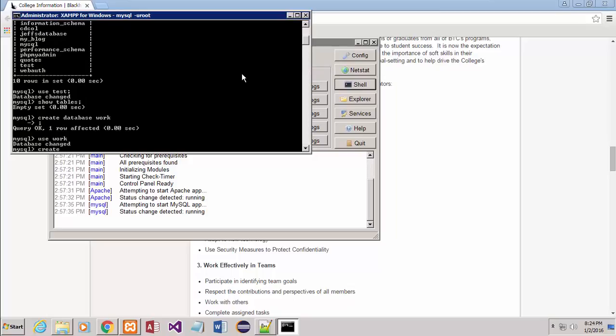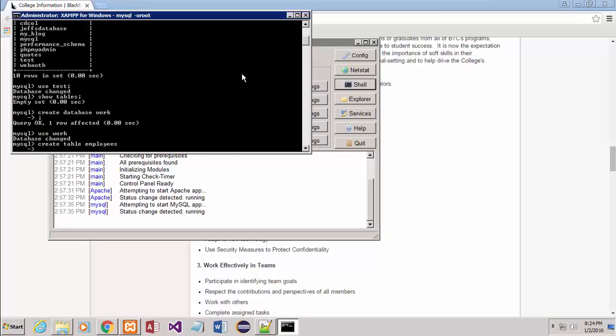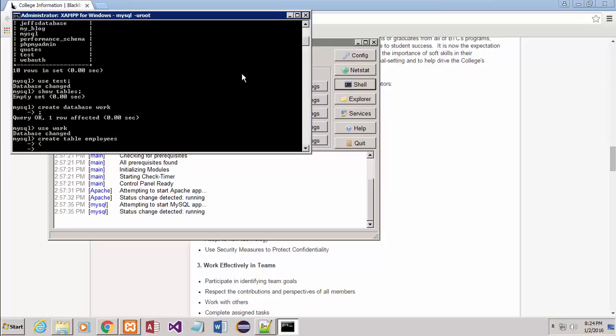Now I'm going to create table employees. I'll put in ID, an int, not null, auto increment, and a primary key.